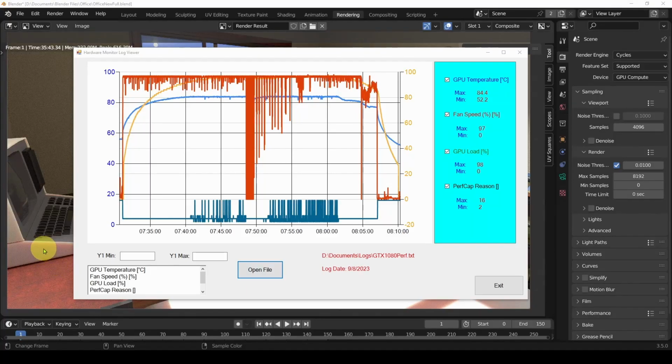Okay, so welcome back. Today we're going to look at part 4 in our series where we show you how to analyze the performance of your computer hardware, your CPU, your motherboard, and specifically we're going to be looking at the performance of your GPU, your graphics processing unit. We showed in previous videos what software is out there to help you monitor your GPU.